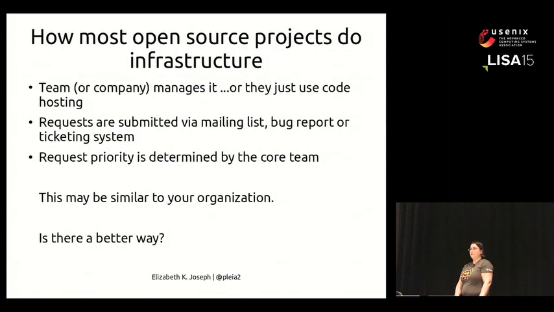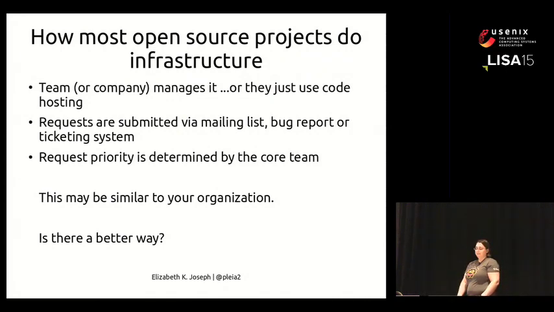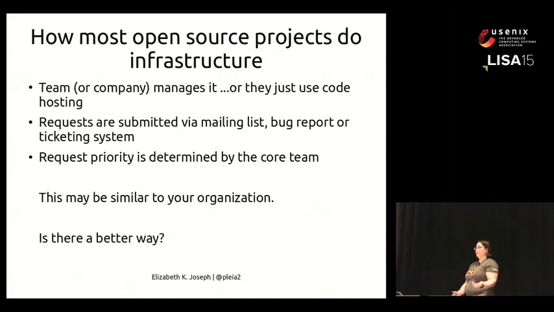The priority of your request is determined by the infrastructure team, who is either internal to the company or someone working at GitHub. It's not something you can really influence unless you call Mark Shuttleworth and say this is a big problem. This sounds very similar to a lot of IT organizations — if there's a problem with infrastructure or build stuff, you have to submit a ticket with IT, or you are IT and you're accepting tickets. Developers have absolutely no influence in fixing things.